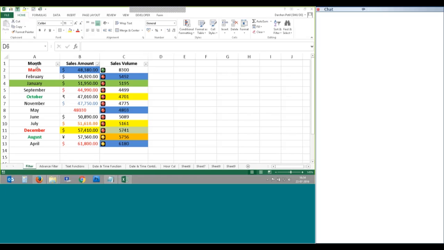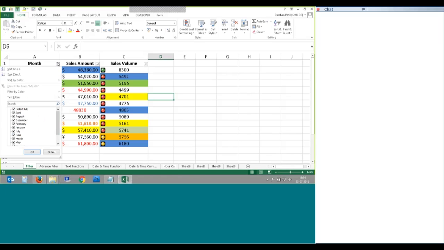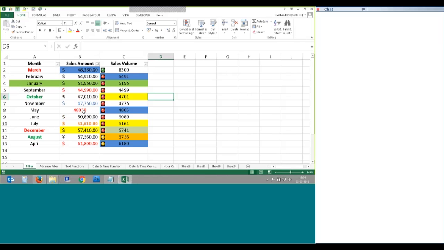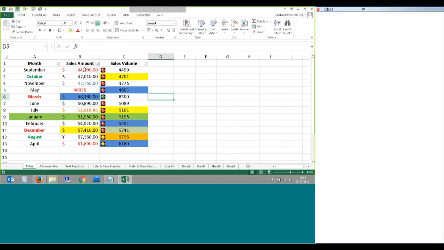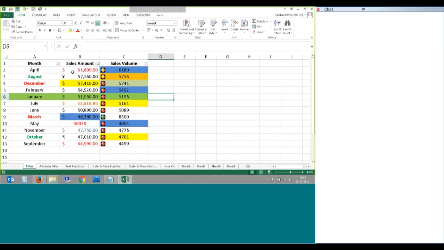So we have filter A to Z, Z to A, then the text filter. We have done this, right? From here we have done that, or the specific selection is also available. Now what about numerical columns? Numerical column, we don't have something like A to Z or Z to A because this is a numerical value. Then we have sort smallest to largest, small value to largest value. So accordingly month is also reshuffled. Then largest to smallest, so large April to September, smallest September, so reverse order.